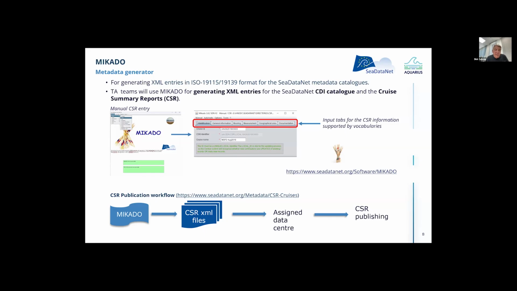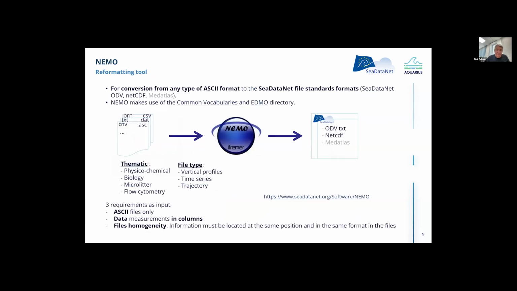And that best is then to use the Mikado in a manual mode, because it's just entering one file. Well, if you have data, of course, there are two options. One is going manually, or the other one is going for connection, batch to a metadata base that you manage yourself. Then there is a Nemo, just illustrated, that you can go for any ASCII to the standard ASCII and also to NetCDF. And that can work for several different data types.